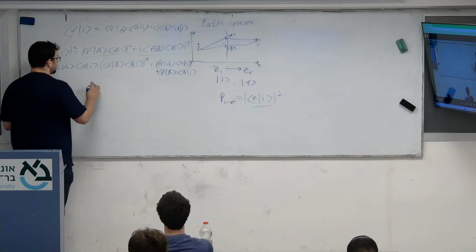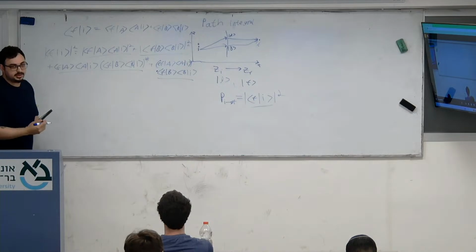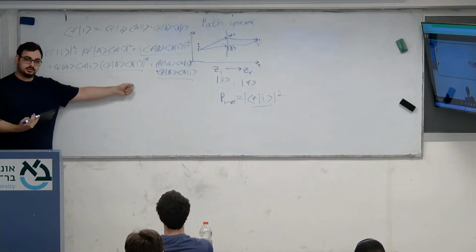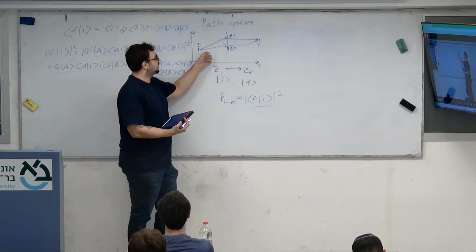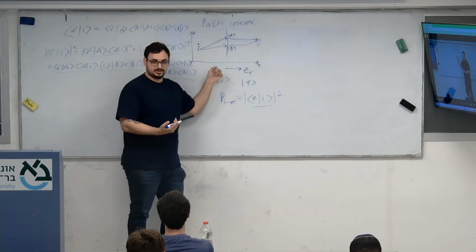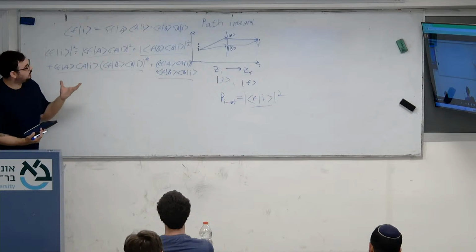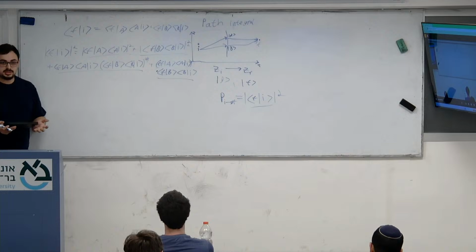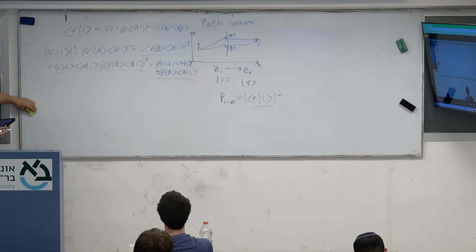an addition of terms right here, which are interference terms. They mix the path of A and the path of B together. Even though those two paths don't interact, and when a particle goes through A, it can't also go through B, the probability of it going into either slit can interfere with one another. And this is what we see in the classical two-slit experiment, when we have the interference pattern on the output of the two slits.